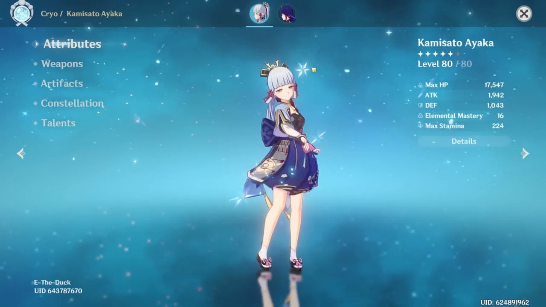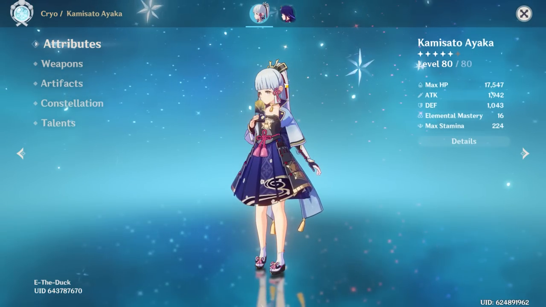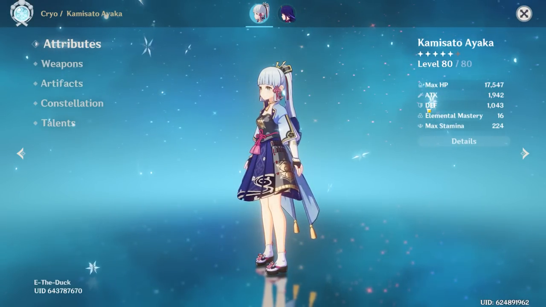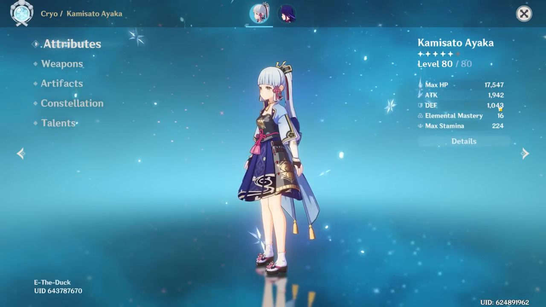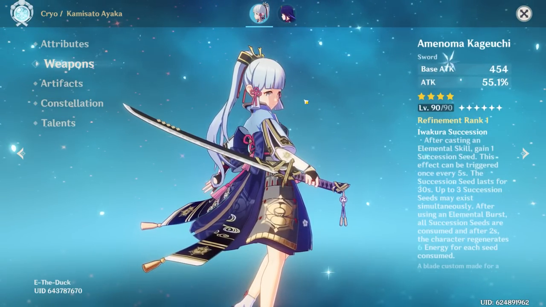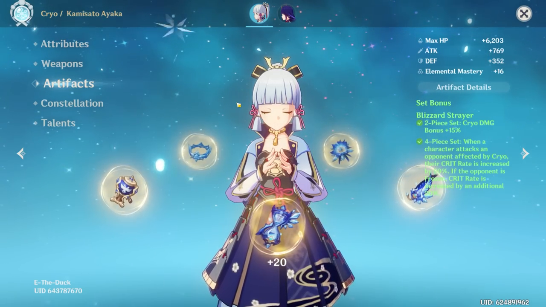They have specified that they are free to play, so I'm interested to see what we are going to see here. We have 1900 attack, 17k HP, 1000 defense. 1000 defense. Surely not. Amenoma Kageuchi, not a bad weapon. We're going to be seeing a lot of defense percent on these pieces.